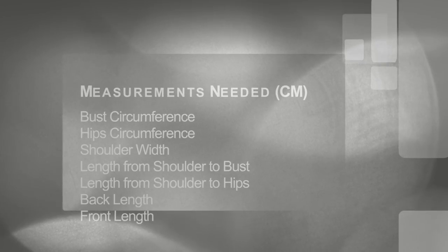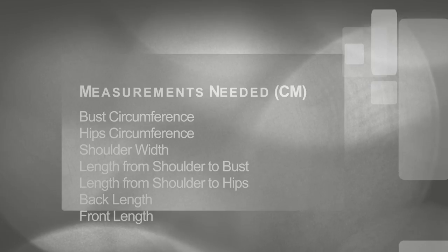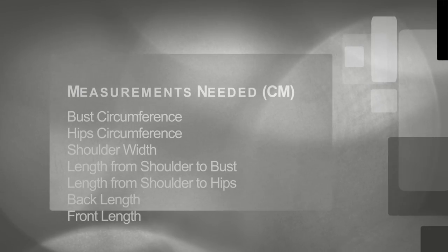To create the high-low effect, the length of the back of our dress has to be longer than the length of the front of our dress. So we need to take the measurement of how long we want the back of our dress to be. We will call this the back length. We also need to take the measurement of the front of our dress, which we will call the front length.